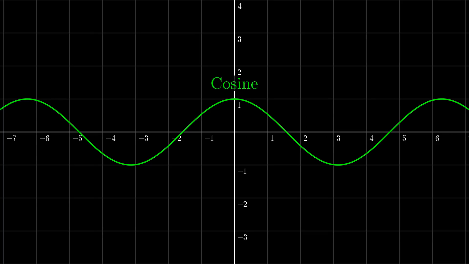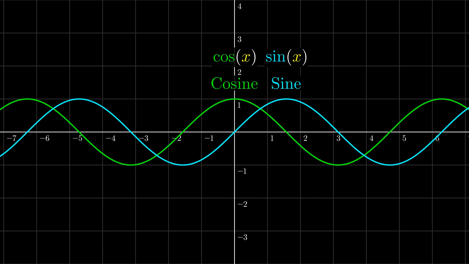Some people, instead of starting at 1 with no speed, prefer to start at 0 with some speed. We could do this by shifting the function to the right. This version of the cosine that starts at 0 is called the sine. Because we saw in the simulation earlier that the amplitude of the velocity of the spring was 1, the speed of the sine is 1 when the input is 0. This fact will be important later in the video, so keep it in mind. When writing these functions in equations, we often write the sine and the cosine using these three-letter abbreviations. These functions are the central focus of trigonometry, so they are called trigonometric functions. While there are other trigonometric functions that are often used, such as the tangent, we won't be needing them in this video. All of the other trigonometric functions can be derived from the sine and the cosine.